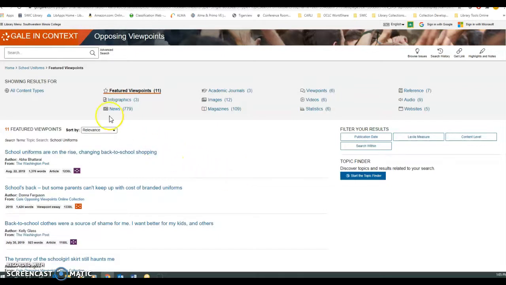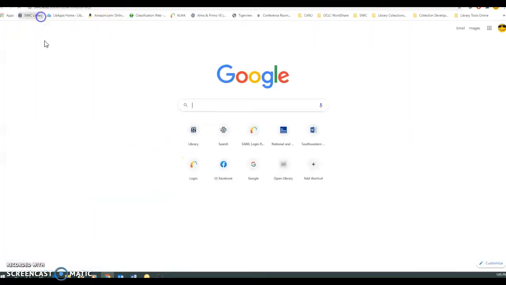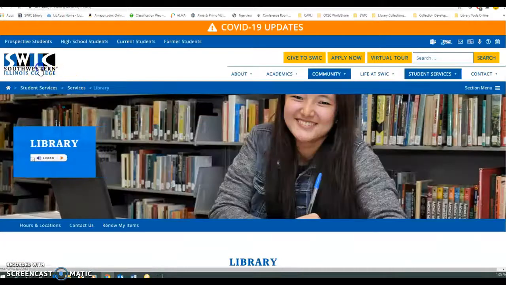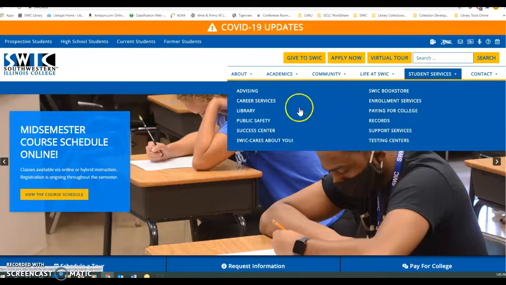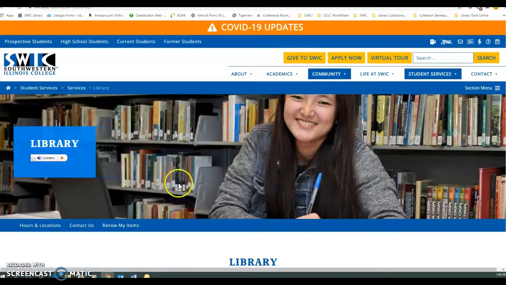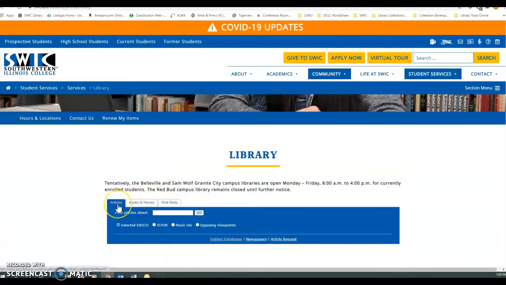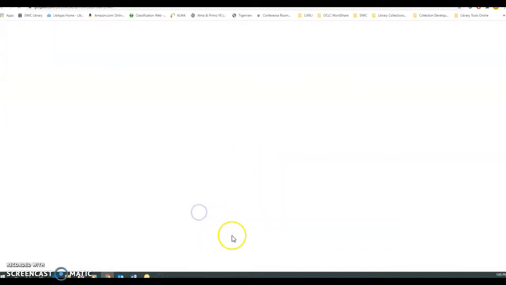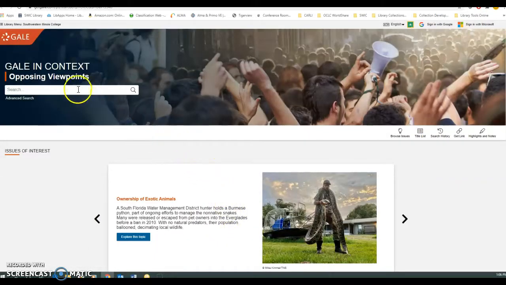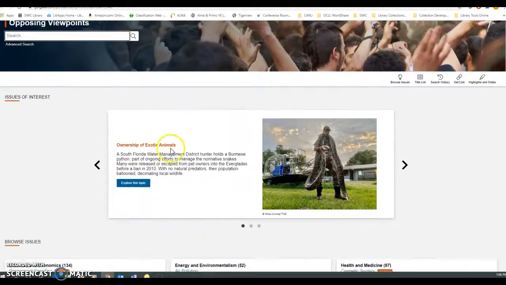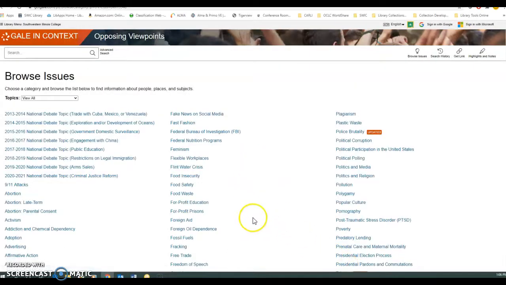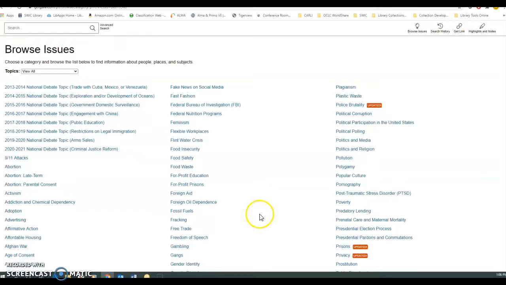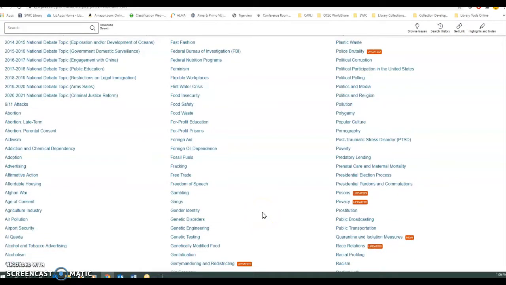So just know that to get here, we started on the regular SWIC EDU website on the main page. To get to the library, we went to Student Services, selected Library. To get into that particular product, we went down to the Article tab, selected Opposing Viewpoints, and clicked Go. Once we get in here, you can do a search here, but you can also go down here and select Browse All 482 Issues and come up right here. So know that this is a way that you can get through and find all the topics and see if there's something you're interested in.